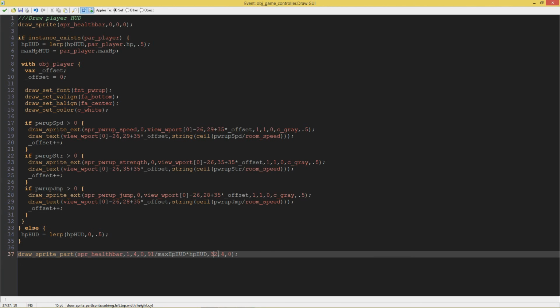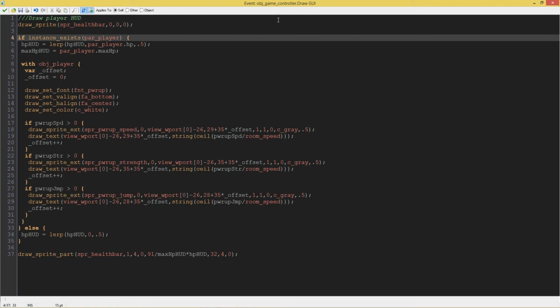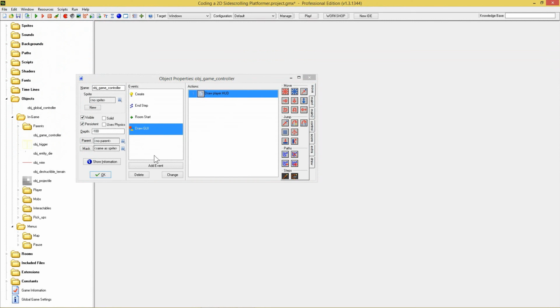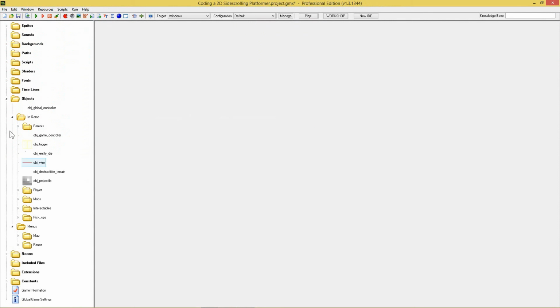And then it will just draw 32, because our whole sprite is 32 high, and at 4 and 0 position, because we are drawing from the 4th pixel on, so that will be our new 0. So we need to put it in 4 again to make it work out with our underlay up here, so they are aligning on top of each other. But that's the HUD. Again, pretty simple stuff we're doing here, not too advanced.